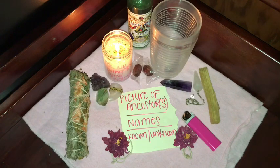Your ancestors are around you and within you. You really don't need anything elaborate just to talk to them. You could talk to them just like how you would talk to a friend. So what is the purpose of an altar? The purpose of an altar is to honor your ancestors and guides who love, guide, and support you in your life. Your altar is your sacred game piece.